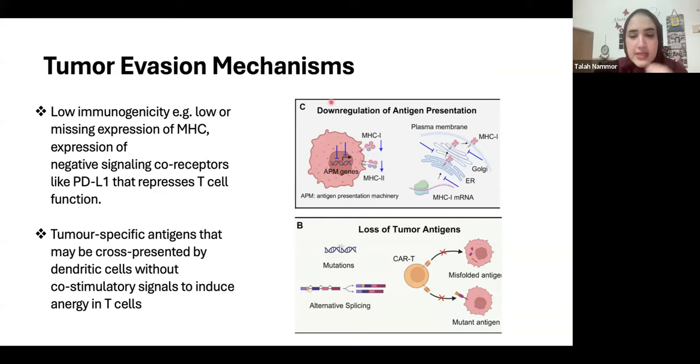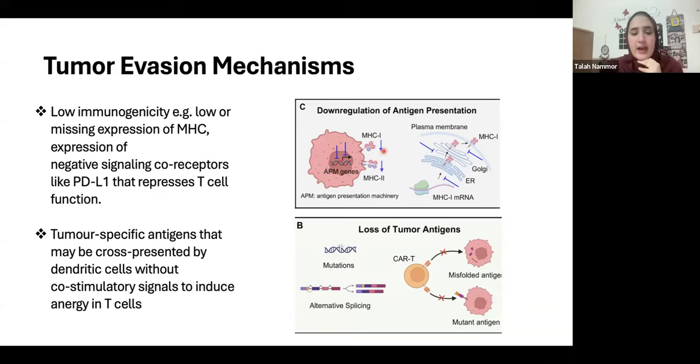One of the examples is downregulation of antigen presentation. In other words, you know how MHC1 can tell you whether you are part of the body or not? They can either have an MHC1 that looks like our body's own, or basically not have an MHC1, and hide away from the immune system, okay?